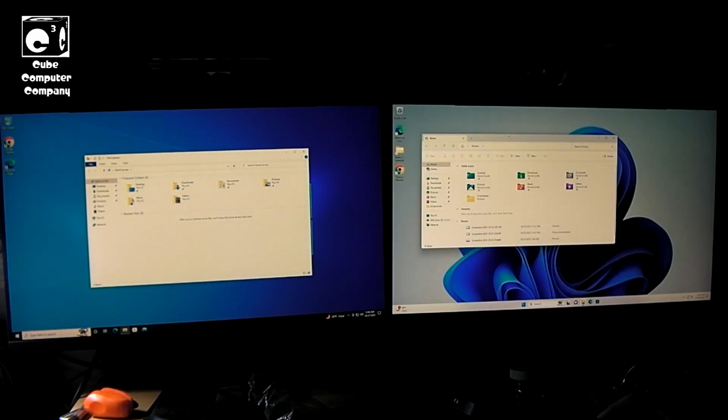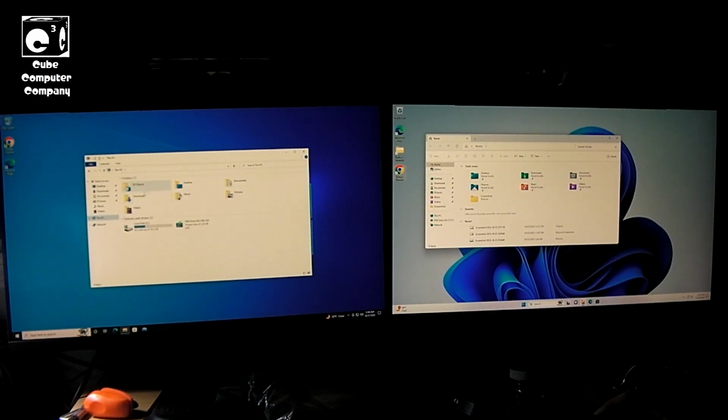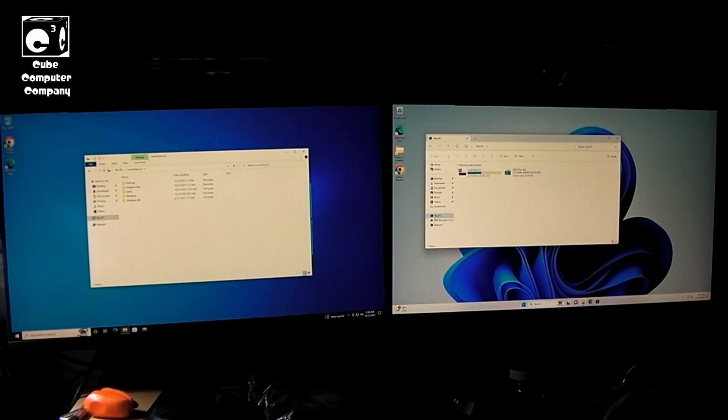Now, of course, going back to the newer File Explorer, you can see they have changed some things around a little bit. The address bar looks a little different. The search looks a tad bit different. Now, one thing, for example, if we look at folders and files in each of these. Now, I should note that this is not my first video take of this comparison, so I'm going to have to set some things back to default.